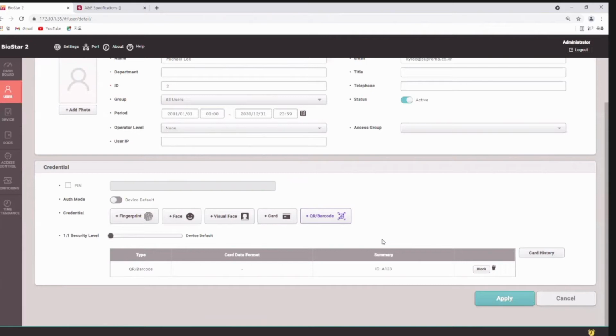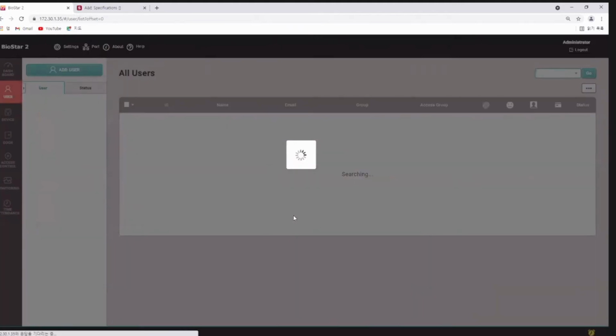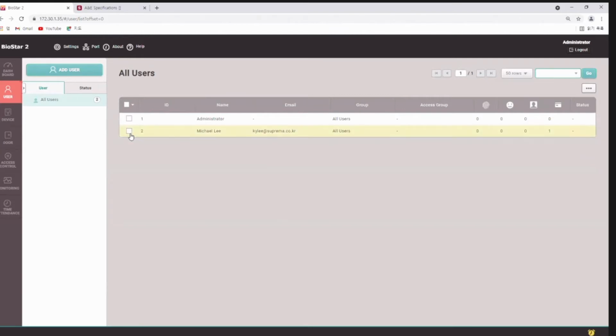I'll enroll this, and on the bottom you'll see a new QR barcode added, having an ID of A123. So I'll just apply this, and this means through the Xstation2 my credentials have been sent. So you see here, there's this QR code, and you'll see that I got authenticated.